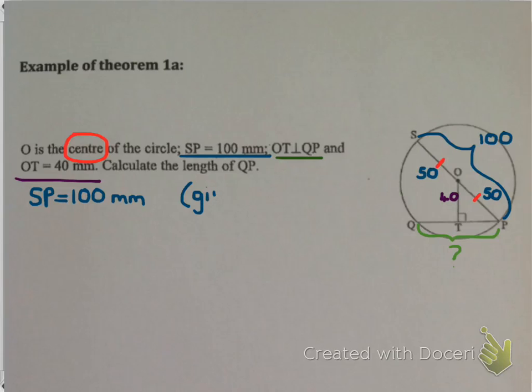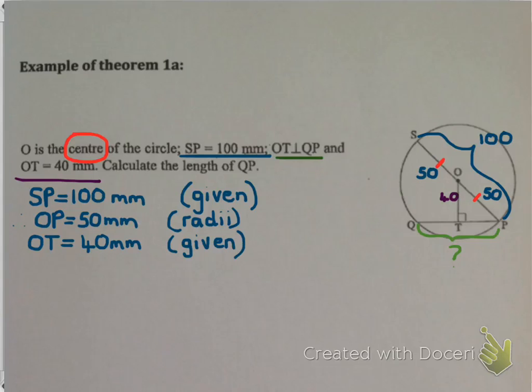Let's start. First thing I write down is SP equals 100mm because it was given. Now it seems silly to write down things that are given, but geometry is like a story, so it helps your examiner if you tell them the full story. Now I know that OP is therefore equal to 50mm because it's the radius of a circle. I know that OT is 40, again because that was given. Therefore I can work out TP to be 30mm using Pythagoras. In this particular example I didn't show you my working out for Pythagoras, and you don't have to if you know the answer immediately.